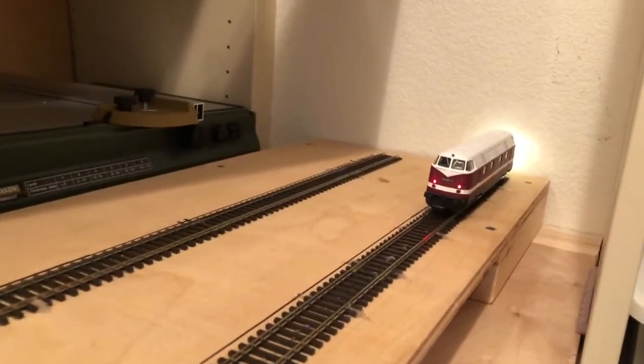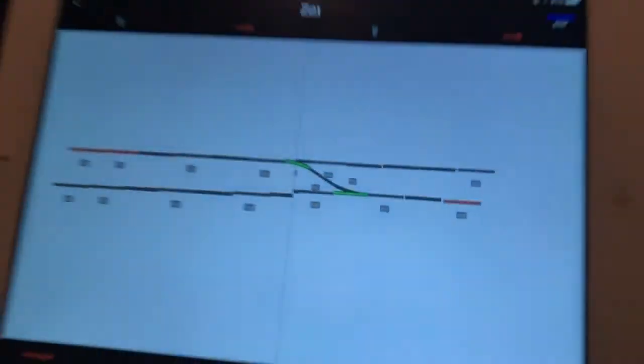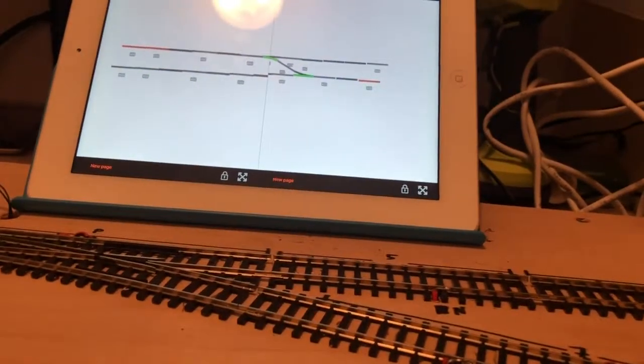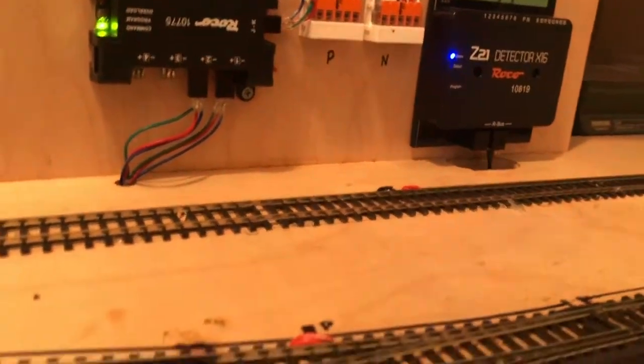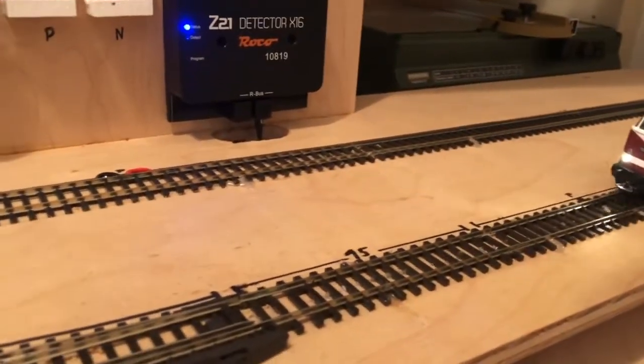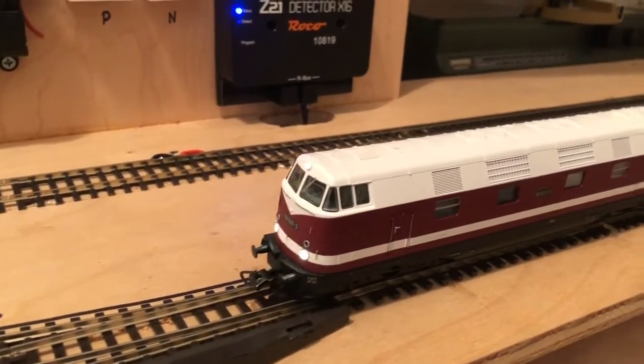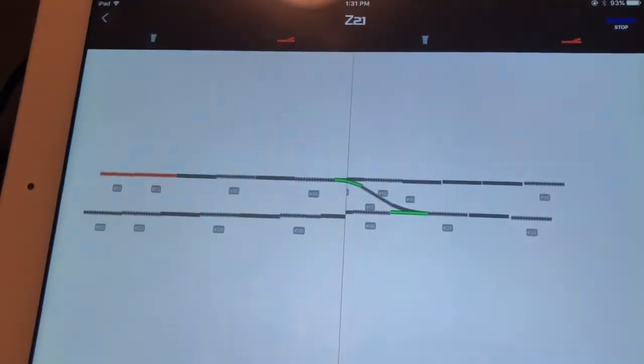So right now, the BR118 is sitting right there. If I move it over to this section right here, it doesn't detect it.